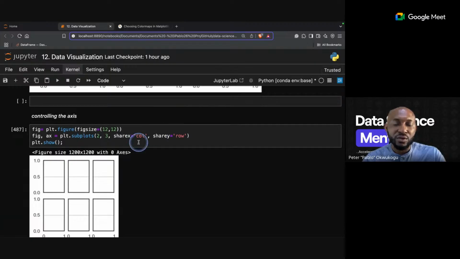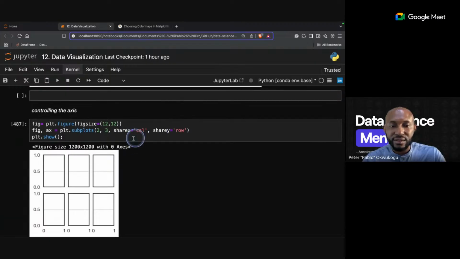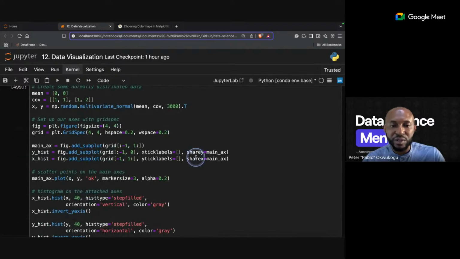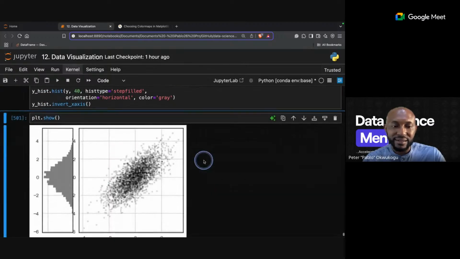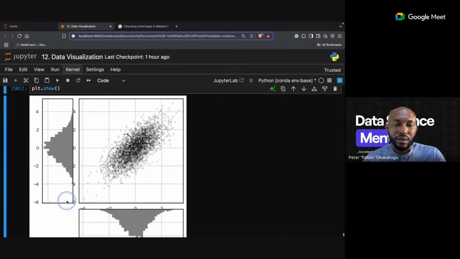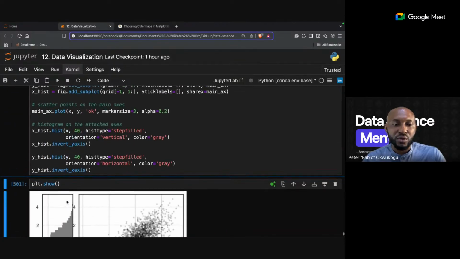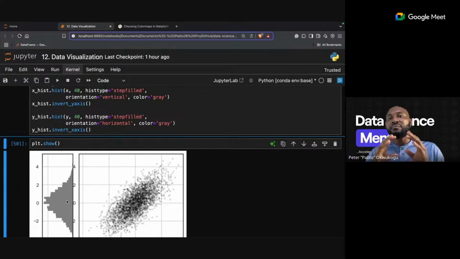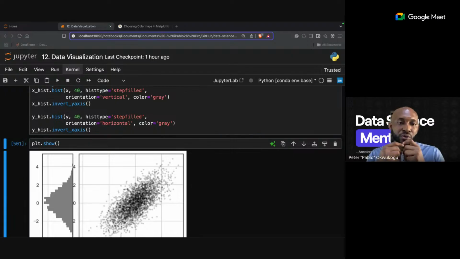And also by controlling our axis, we use this share X here for columns and rows. And we try to be really cute with the way we shared it here, right? So you can see they are sharing X and Y axis here. Look at that, right? Same thing is being shared here. So this is basically the part of what we are doing: how we are trying to build visuals and then controlling the different moving parts.